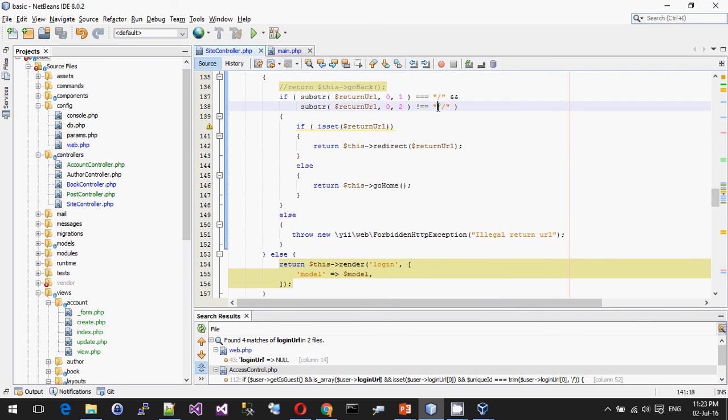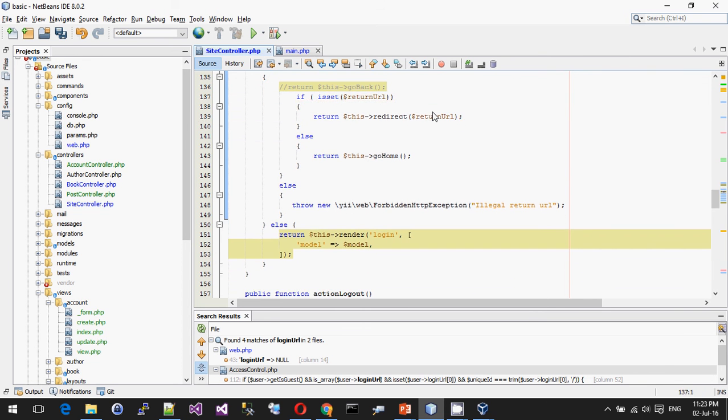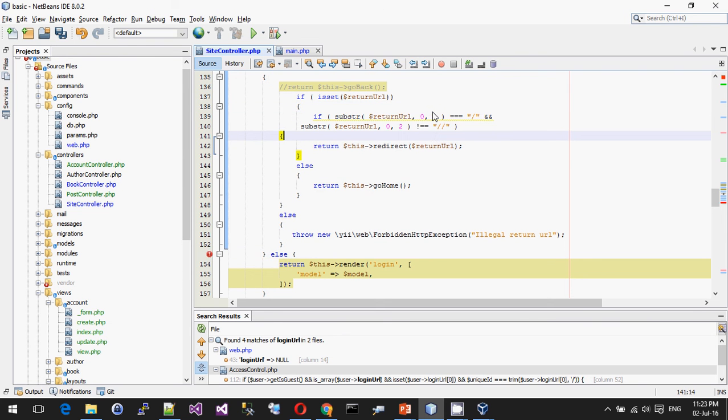Double slash is shorthand for an absolute URL using whatever the current page scheme is. So that might be an absolute URL. But if it's got one forward slash, that means it's a relative URL. And that's just a very, very simple check. In some ways that check should actually be inside here, because if it's not set, then that's probably all going to crash anyway. So let's just move that in there just in case.